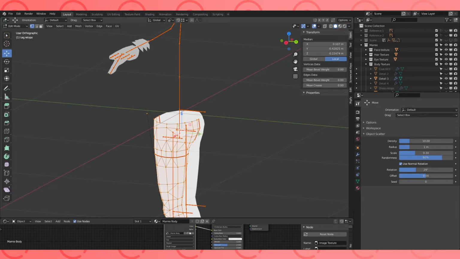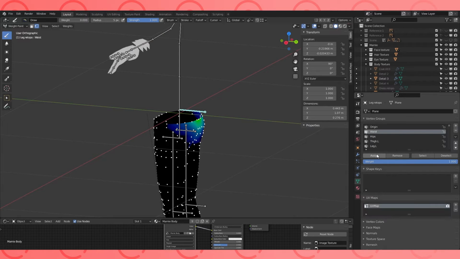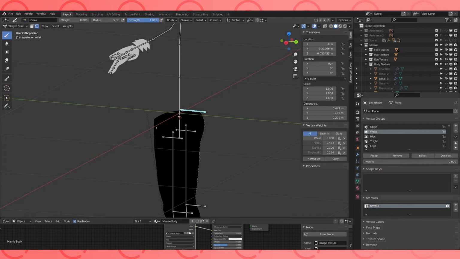Tab into Edit Mode and select everything. Tab back into Weight Paint and enable the Vertex Mask option. This will highlight all selected vertices as white and allow you to choose what parts of the mesh you're actively affecting. Make sure this bone is selected. One way to change vertex weight is under the Vertex Data tab. Slide this bar to the desired weight, in our case 0, and hit Assign. This will remove control of the active bone from any selected vertex.